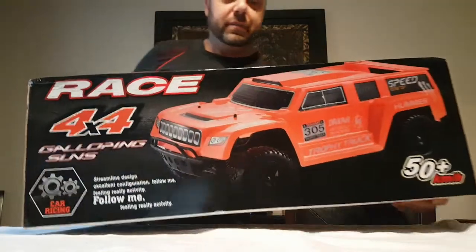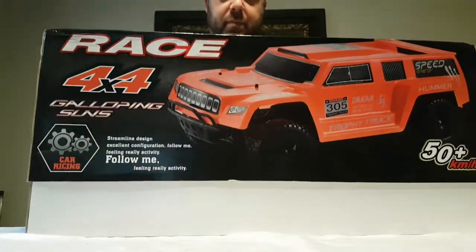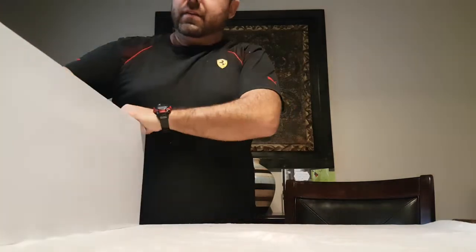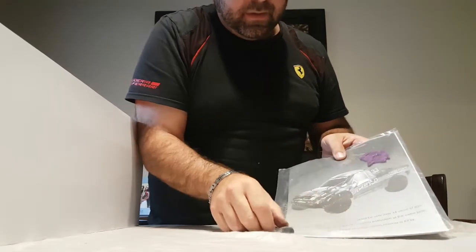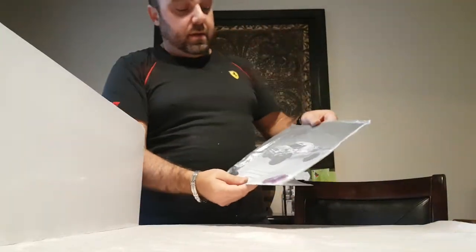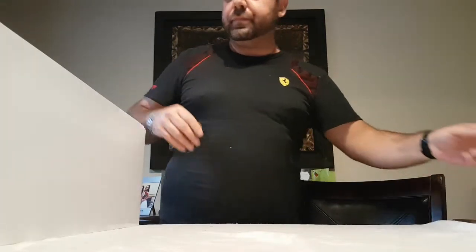So now for the fun stuff. I'll take it out of the box and see what's happening here. All right. I chose the orange model. Get this out of the way. First off, typical instruction manual. This looks like it's some sort of extra motor mount or something. The tool to remove your tires. They're all pretty much standard WLToys books. You've seen them already. I won't bother going through them.